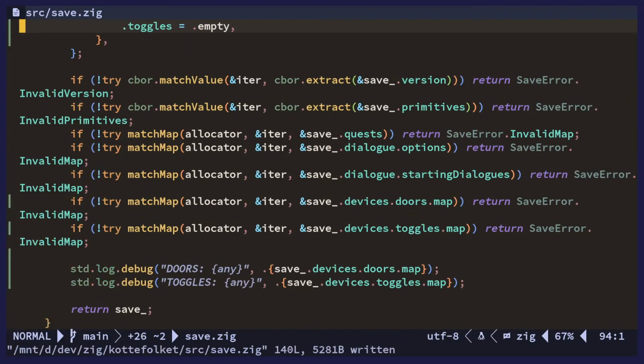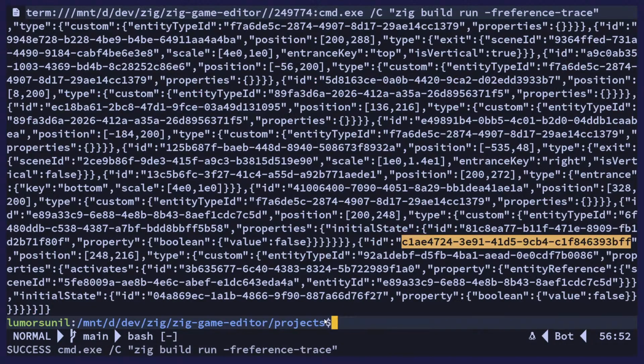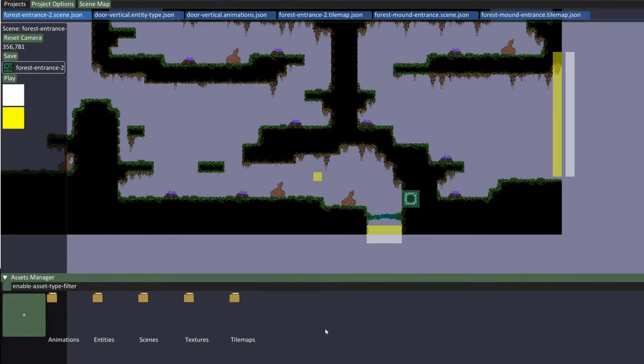Okay, so now those are logged when we load the thing. Let's see what we get from those logs. Because according to the Cbor data, the toggle should be on and the door should be closed. So we should have one entry in the toggles map that says that it's on.